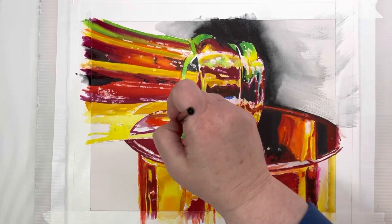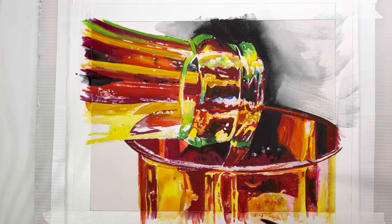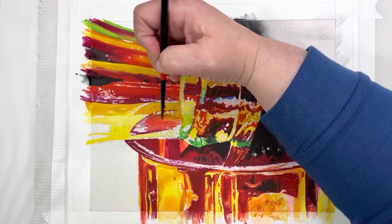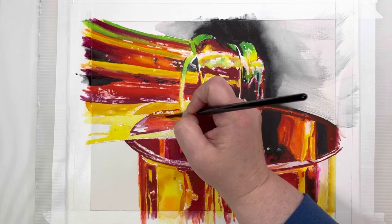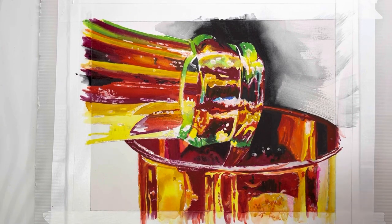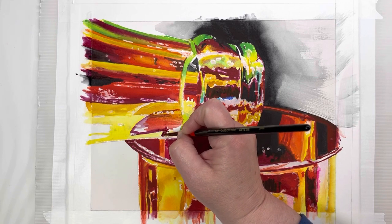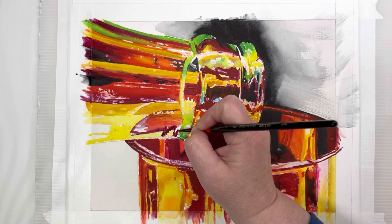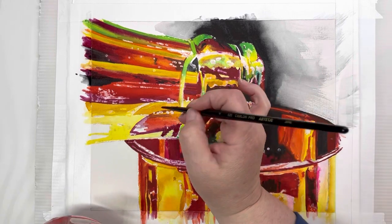Rinse. We want some of that orange to sneak through. Where am I? What am I doing? Figure out where I am. Okay. Before I go too far. Okay, a little pyrrole or Bordeaux. I don't want to spread it everywhere.